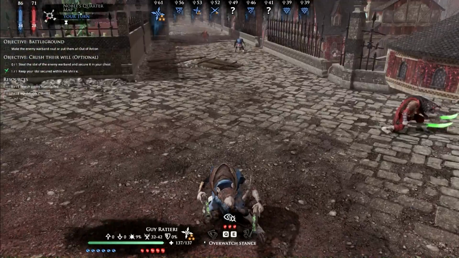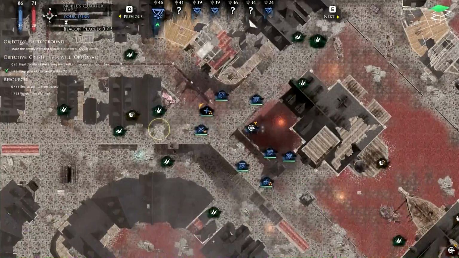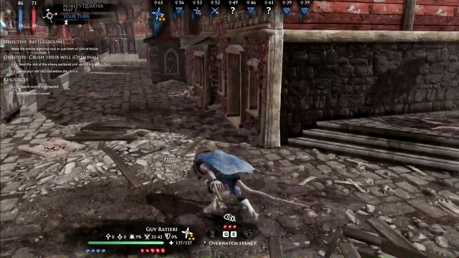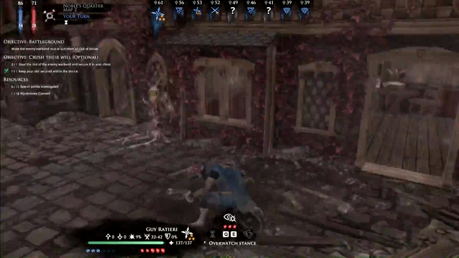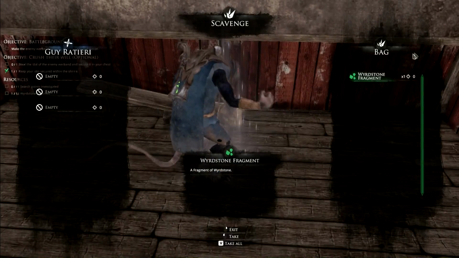So let's see. We do not have any line of sight from the enemy movements. So let's just walk a little bit around for now, preferably not running into any kind of trap, and scavenge a little bit.